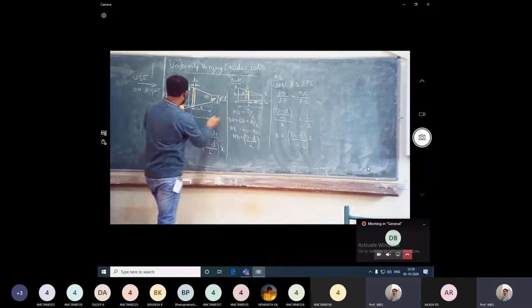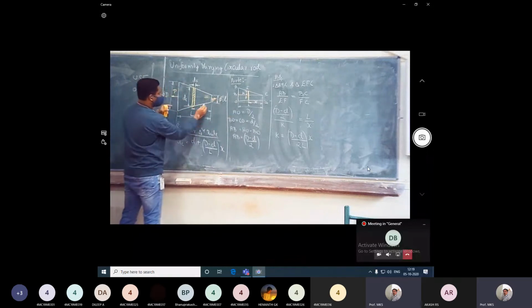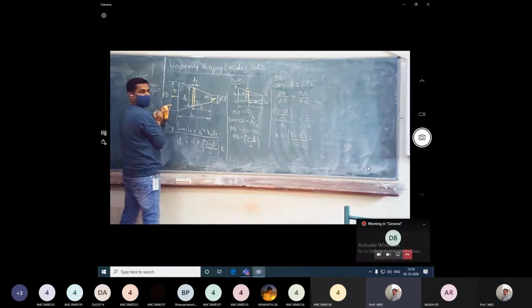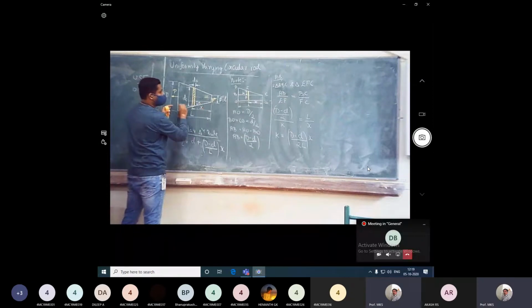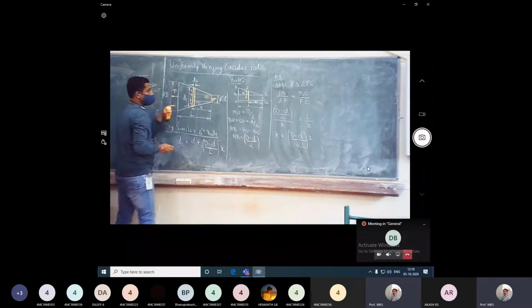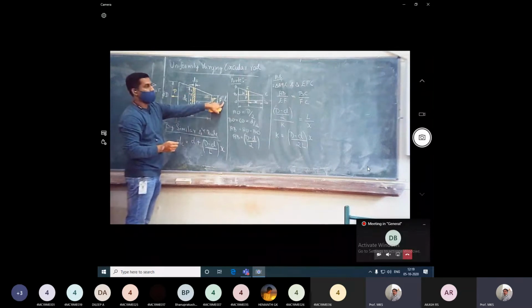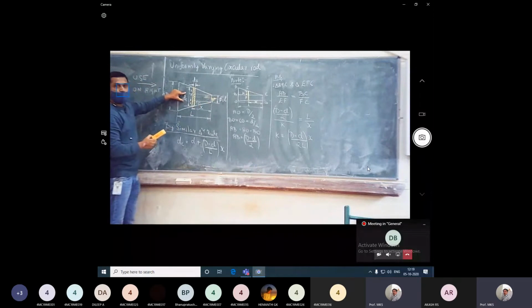So a similar K will be there in the other half. If I take a triangle, this length is also equal to K, right? So there is one K at the top and another K at the bottom. So what is this remaining length? This length is the diameter, small d. So what is the total dE? Total dE will be equal to K plus small d plus K, right?